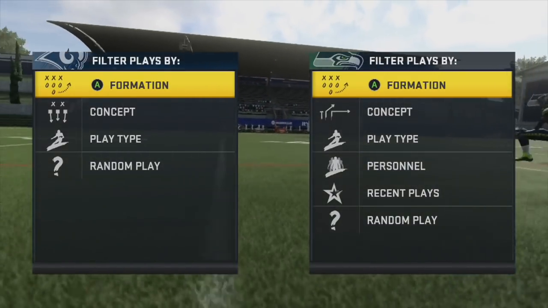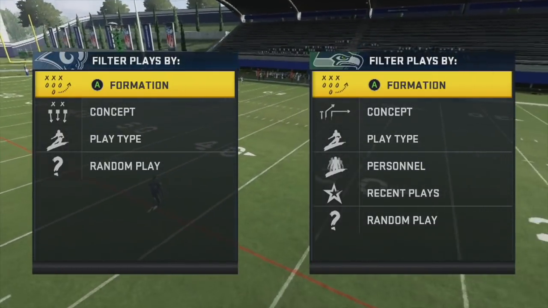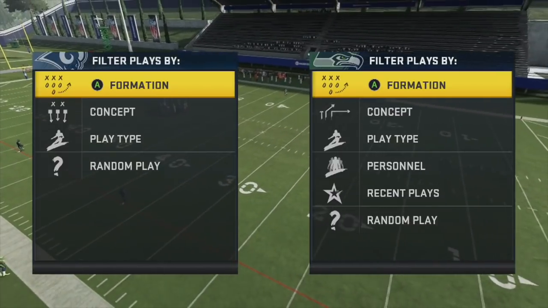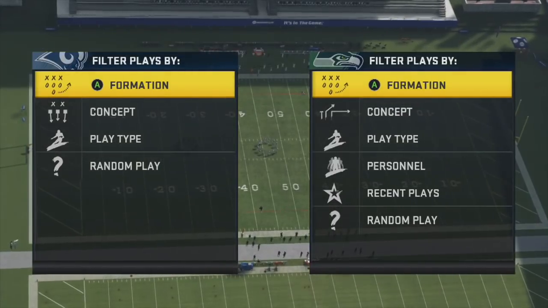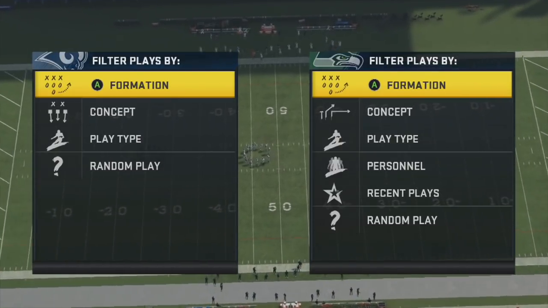Now, I'm going to be breaking down the lockup for the gun offset tight end, because as we all know, if you play Madden 20, this is one of the most popular offenses in the game. It's very hard to stop. It's very good. You probably play it almost every time you go online, if we're being honest.